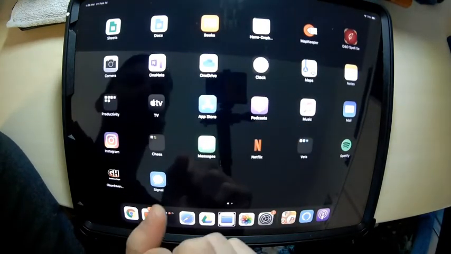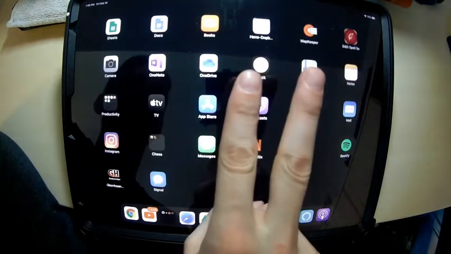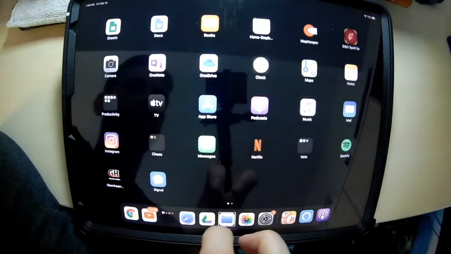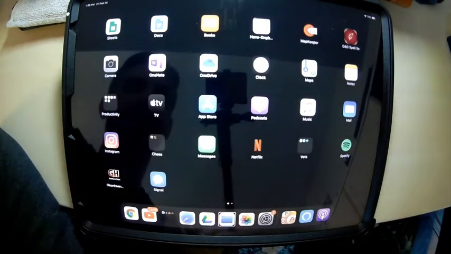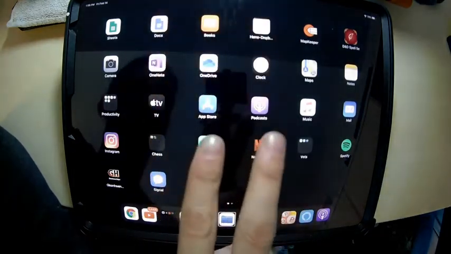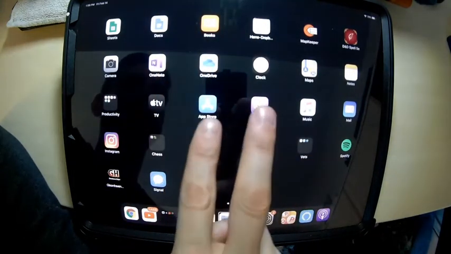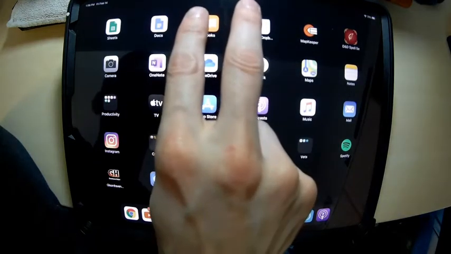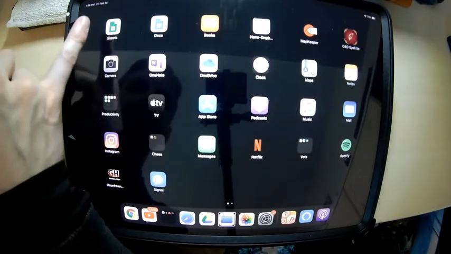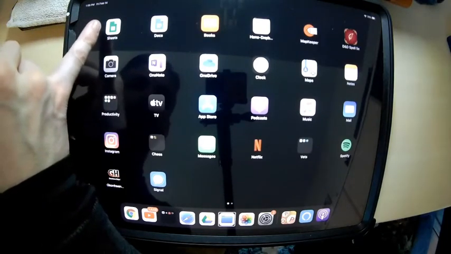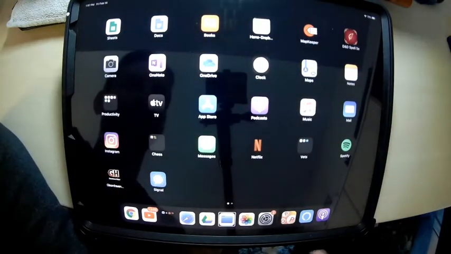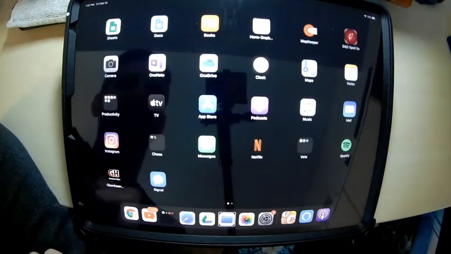So the next two gestures that we're going to learn both involve two fingers, and they involve either swiping up with two fingers or swiping down with two fingers, and that's going to cause the iPad to start reading continuously. The difference between the two is whether we're swiping up or down, and if we take our two fingers and we swipe upwards with both of them, the iPad will move the focus to the very first item on the screen. In this case, it'll be the icon for Google Sheets, and then it will read from left to right until it reaches the very end of what is on the screen at that moment.